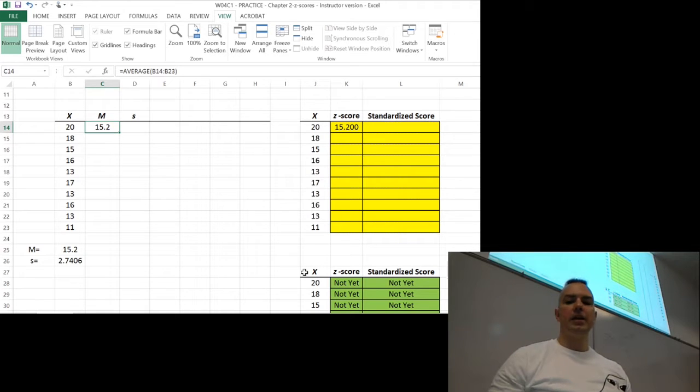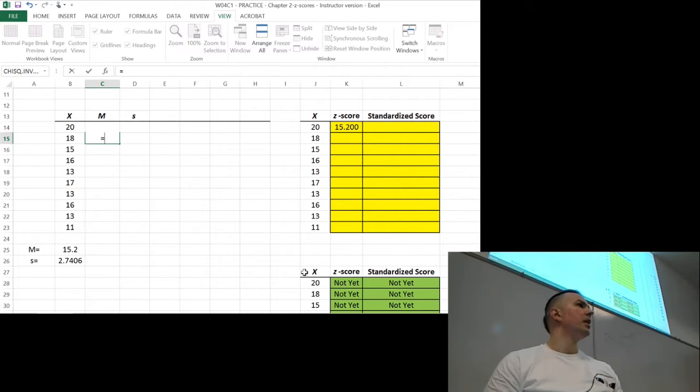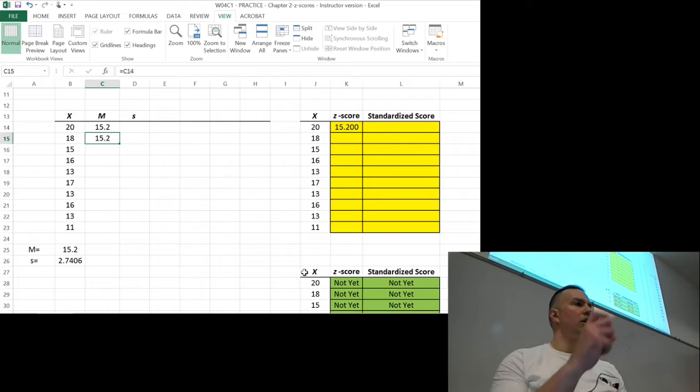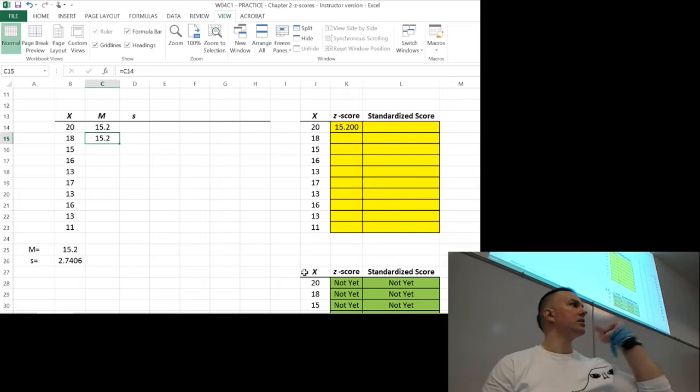And the move is that in this first column, you calculate your mean. In this second column, we're going to use the equals function. And we're going to make that second column equal to the first column. Fair enough. Then what we do is we can copy and paste that equals function in the second row. Because right here we're saying make this cell equal to the one above it. Make the second row equal to the first row.